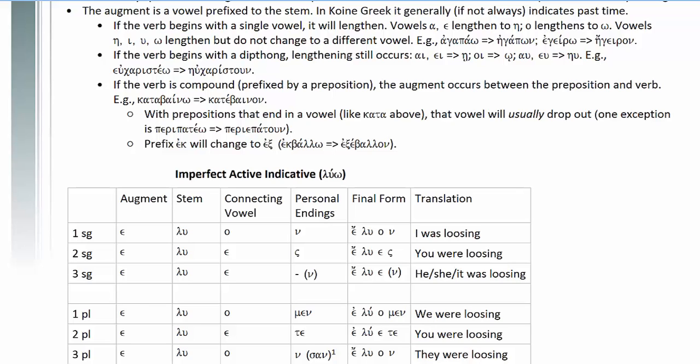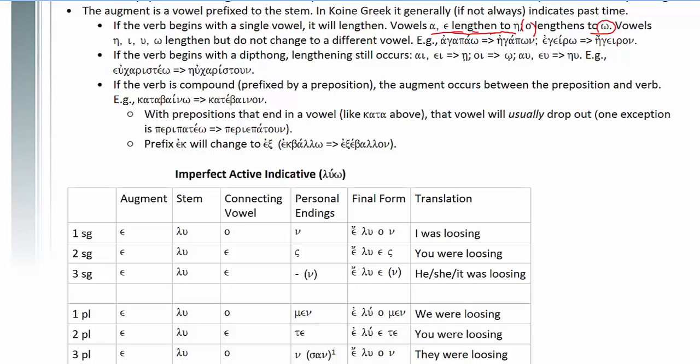Now, let's look at these rules for the augment. If the verb begins with a single vowel, it's going to lengthen. So that's verbs like agapao, egeiro. So the vowels alpha and epsilon are going to lengthen to an eta. You can see that right here. And an omicron is going to lengthen to an omega.